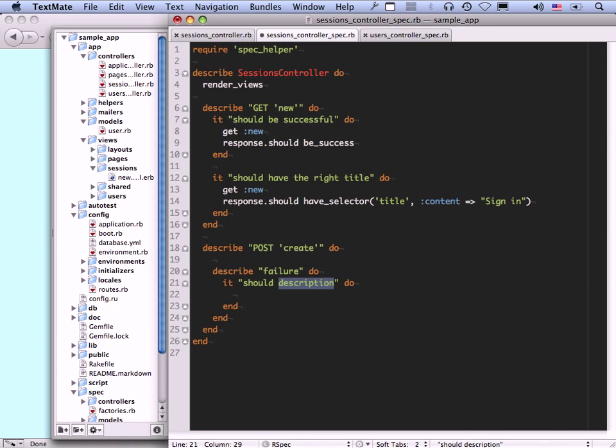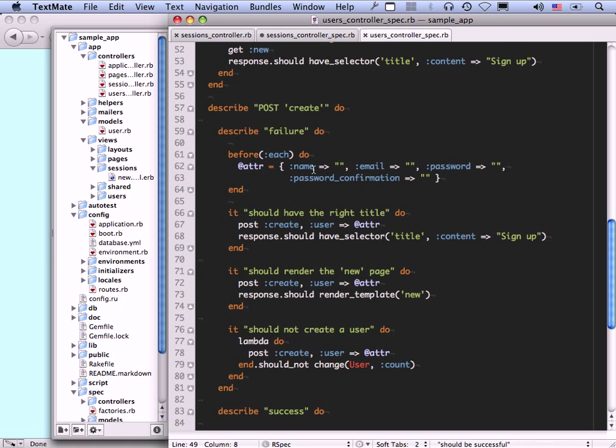So what should it do? Well, we know it should re-render the new page. So let's do that. Let's do post. And now we have to think about how are we going to submit this data. Well, remember in the case of the user's controller, we built up an attributes hash that had valid or invalid user data.